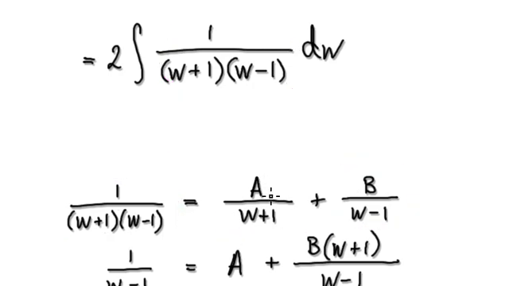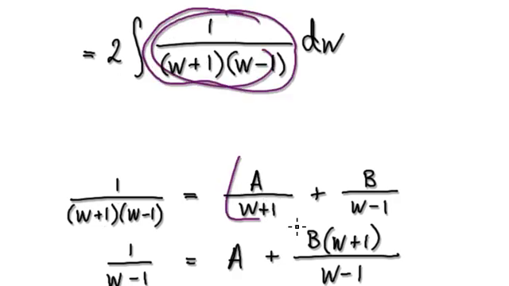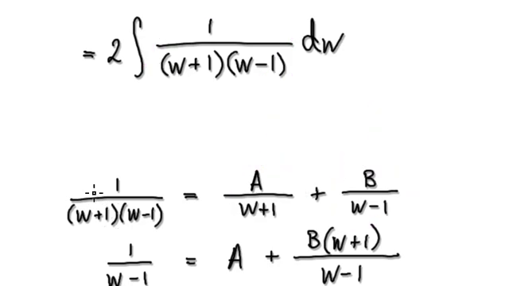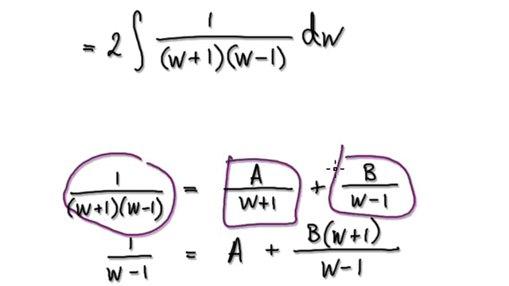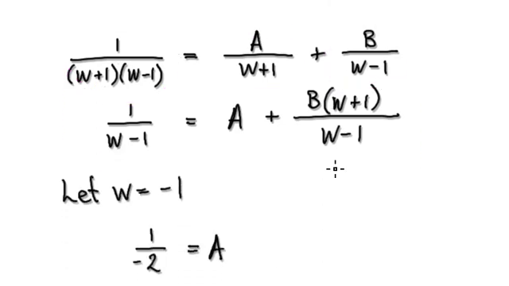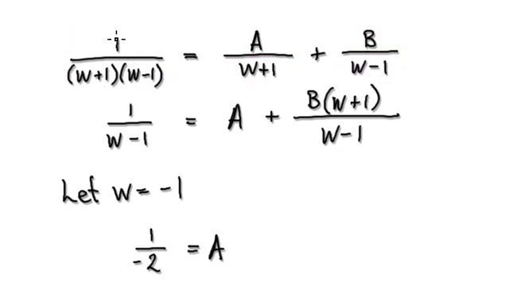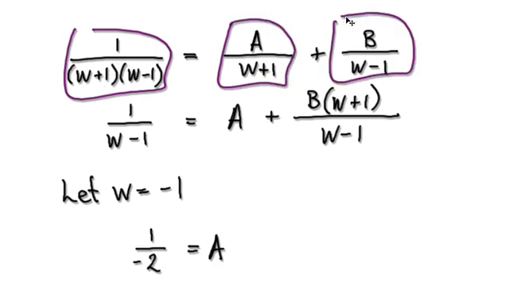Okay, so our job is to concentrate on this bit. Try to rewrite this as two fractions, and then we can integrate this and this easily. So it's really a matter of finding out A and B in such a way that when you add the two together, it will give you this thing here. So rewrite this as one fraction plus another fraction.